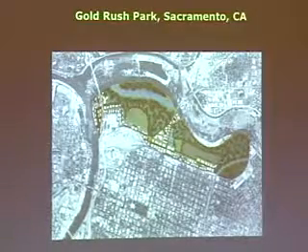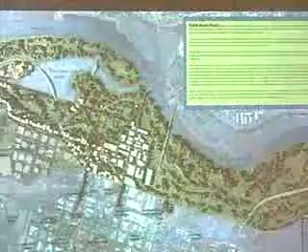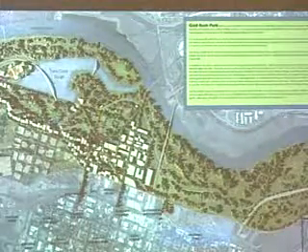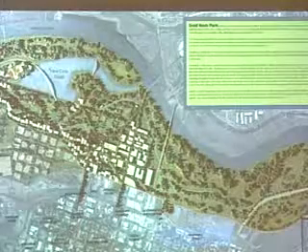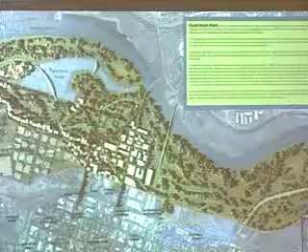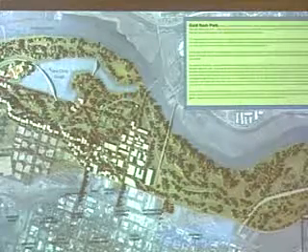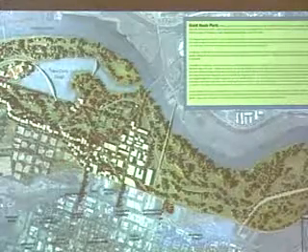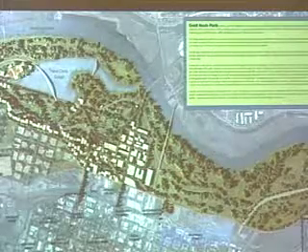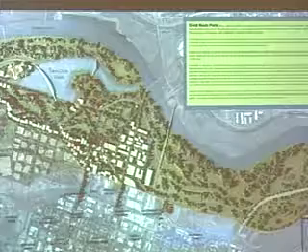And what it would do for Sacramento is transform Sacramento from what I call a go-through place to a go-to place. It would become the destination so that people would actually stop on their way from the Bay Area to Lake Tahoe because there's something going on. It would be Sacramento's Balboa Park. It would be Sacramento's Golden Gate Park. And we got the chance to design it and present it to the community.